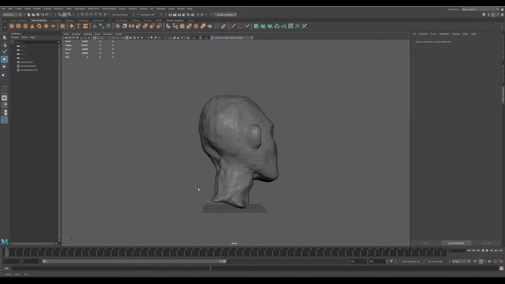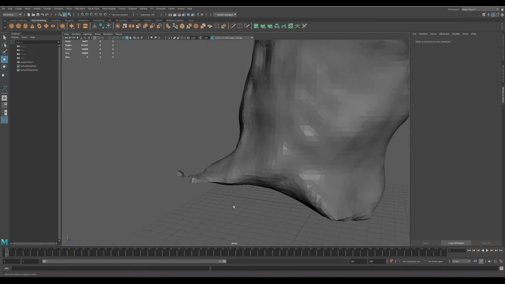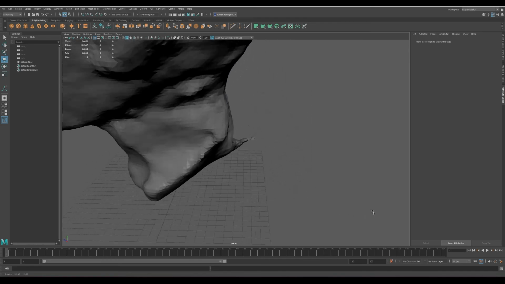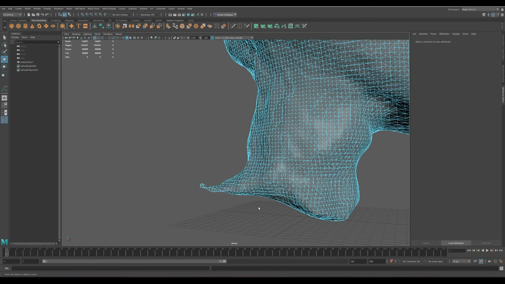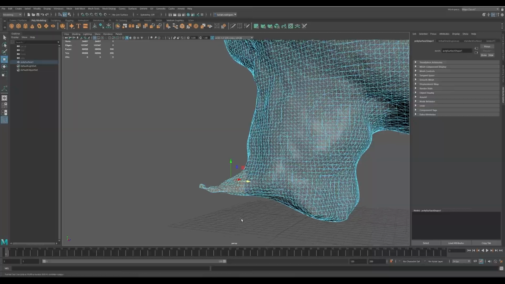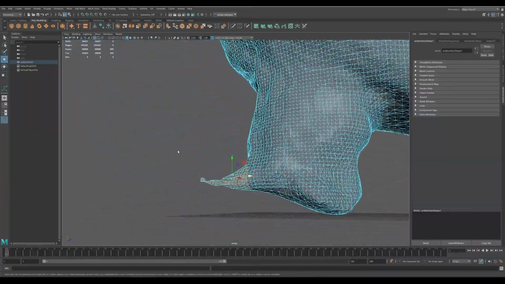The next problem area to tackle is this funny bit of geo down here. And there's not really an easy way to clean this up other than doing it manually. So what I'm going to do is go into face mode and just select maybe this amount of geo. So yeah, that looks pretty good. Maybe a little bit less.